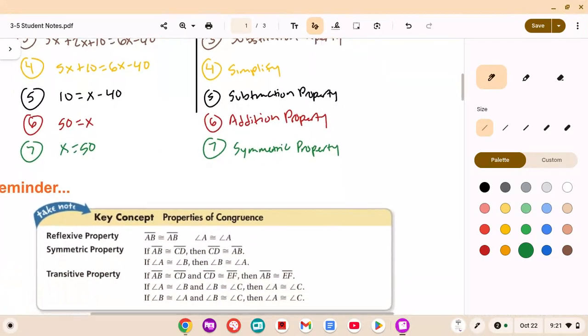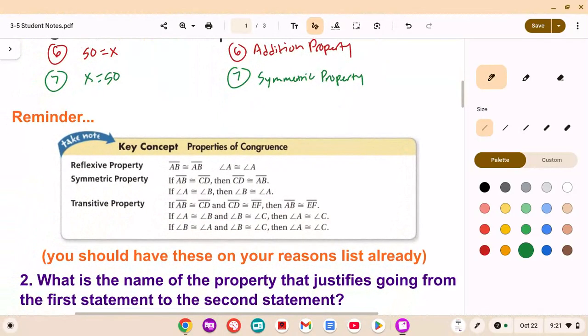Okay, so the symmetric property is amongst these other properties here. Reflexive property, there's the symmetric, there's transitive. So these are things you've already written down, but let me review with you what these things mean. So when you're talking about reflexive property, it's just when something is congruent or equal to itself. So they got some angles here that, angle A is the same as angle A. Segment AB is the same as segment AB. Symmetric property, we just did that up above. That's where you switch the side of the equals or congruent sign that you're on. Means the same thing. And the last one, transitive property, this reminds me of the law of syllogism where you can cut out the middleman.